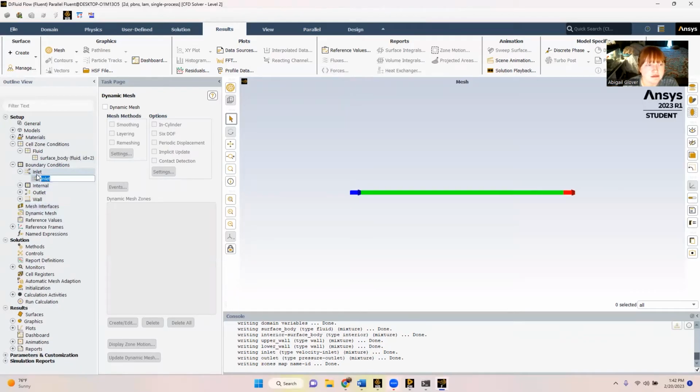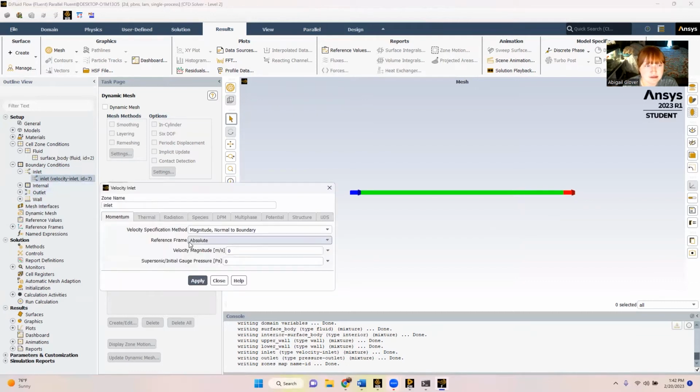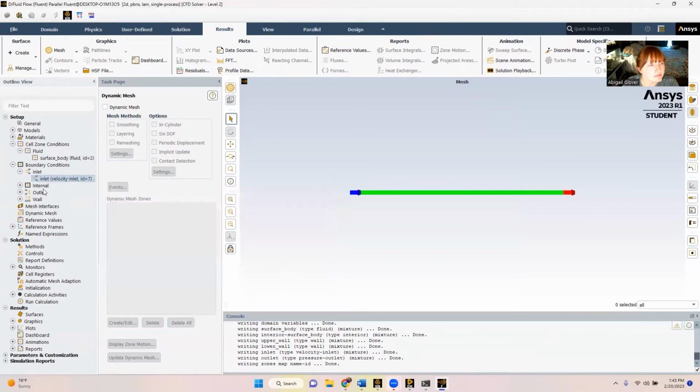So for the case of Poiseuille, we want an inlet velocity and 2 stationary plates. So for this case, my velocity, I'm going to change to 0.04 meters per second. And the reason I changed it to that is because when I calculate my Reynolds number with the other values from what I've set up, I get a value of 2000, which means that the flow is laminar and not turbulent. And that's what we want for this case. I did mess around with a bunch of other velocity values, but this is what I found worked for this case.